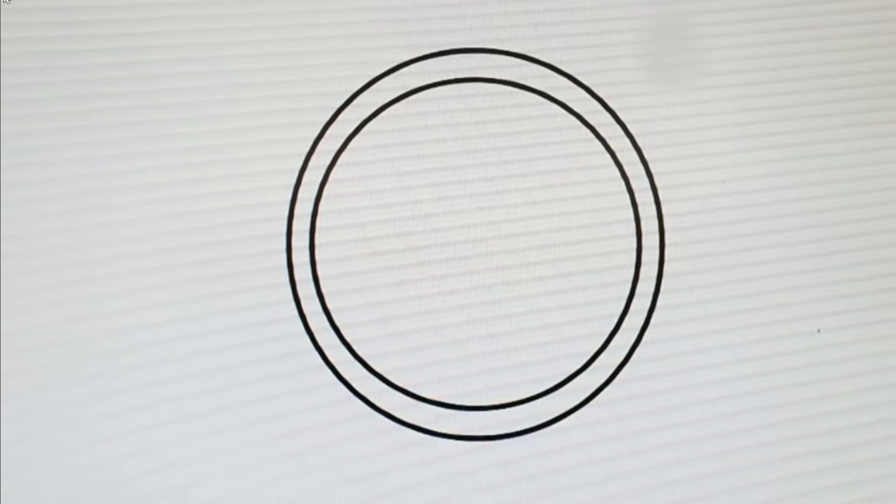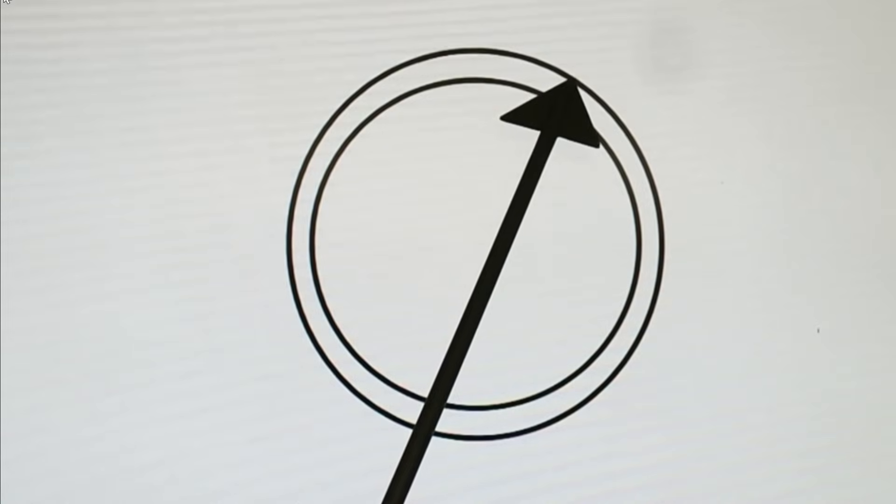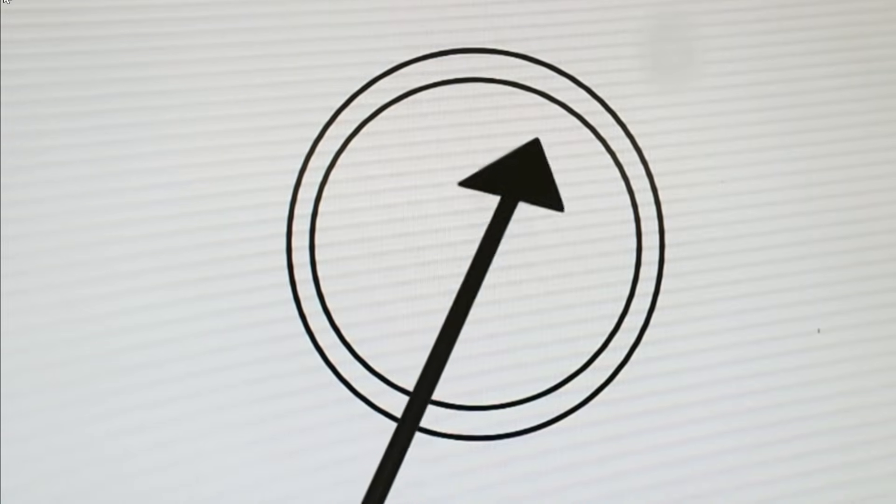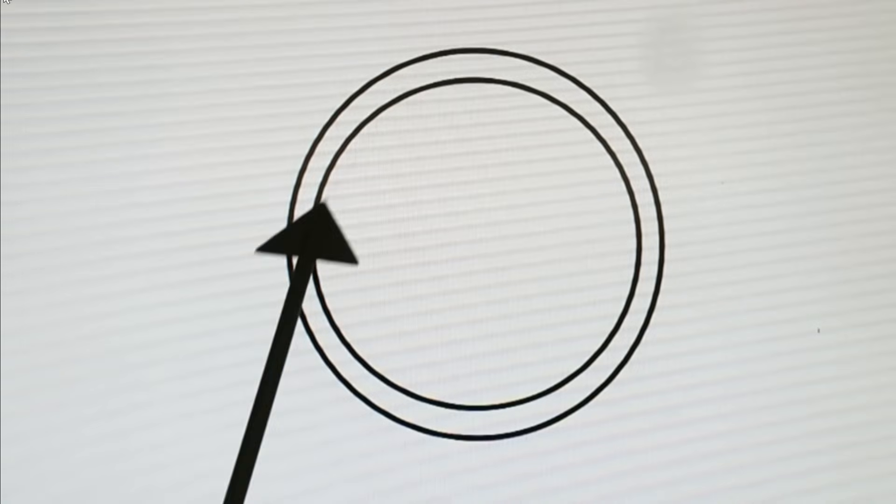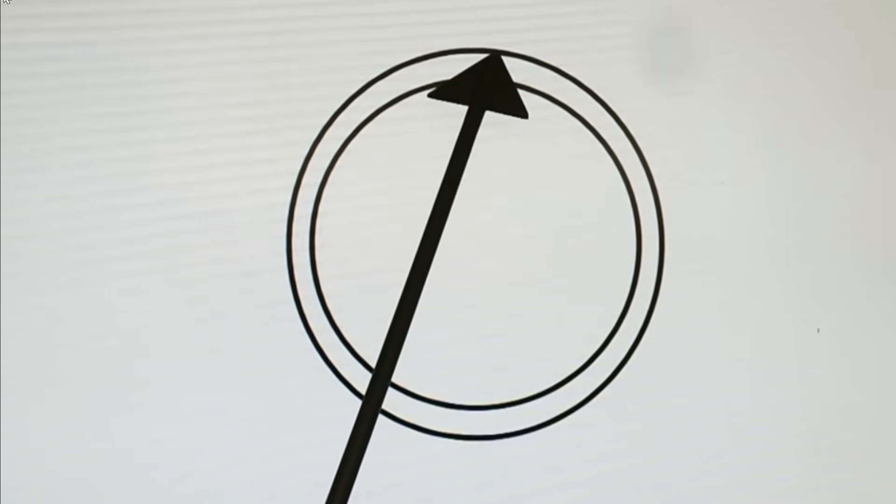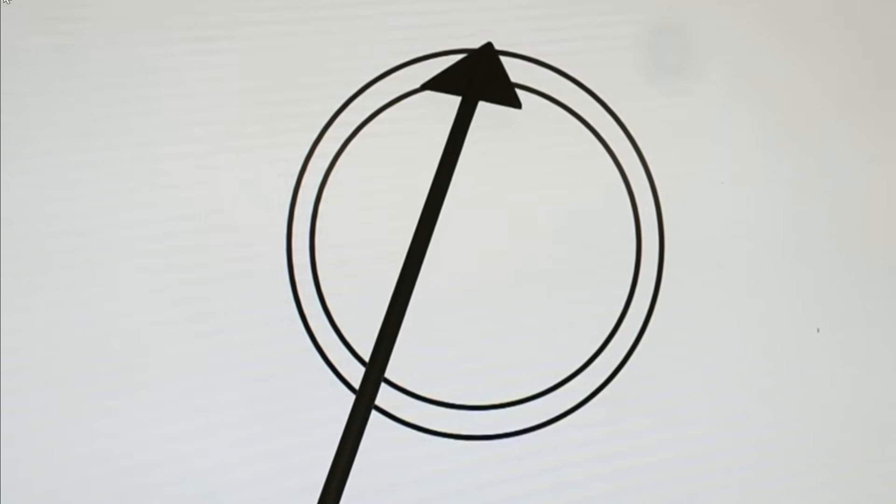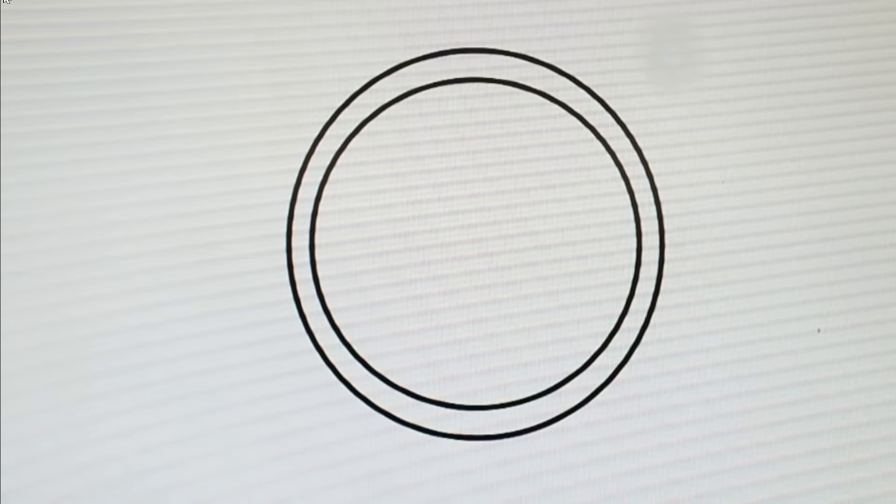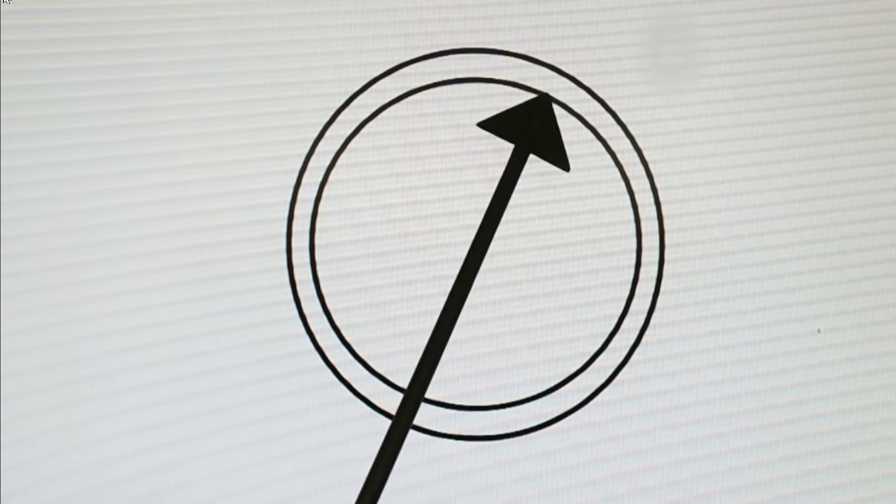It would be fair to say then that everything starts at the valve seat. These two circles here represent the valve seat and the valve seat throat. To get the best out of a given diameter of valve, we have to allocate diameter here, the inner diameter, the throat diameter, that relates in a ratio to the outer one. Back in about 1969, maybe 68, in the first cylinder head book that I wrote, I put in the figures that I had found up to date. And basically this was 91 percent.